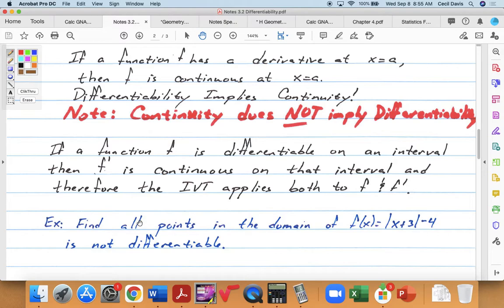Now, how does that come up? Well, there are several times on the AP exam where they will tell you, as part of the stem of the problem, that a function is differentiable for all x. But what you need to justify your answer is that the function is continuous for all x. So you have to put in there, since the function is differentiable for all x, it is then therefore also continuous for all x.